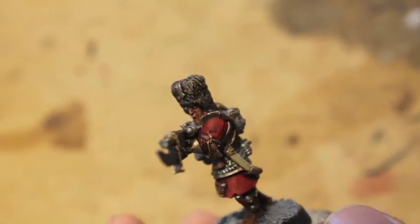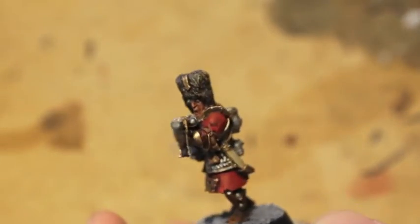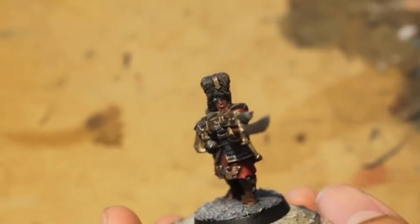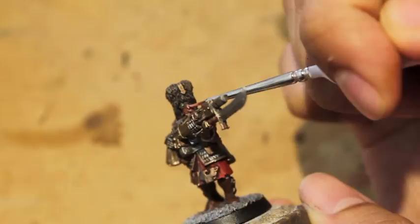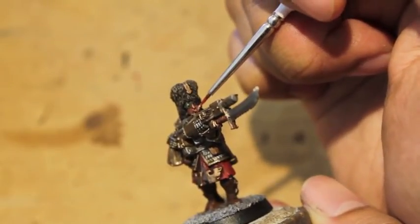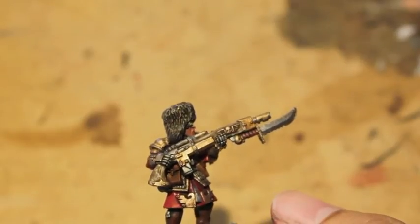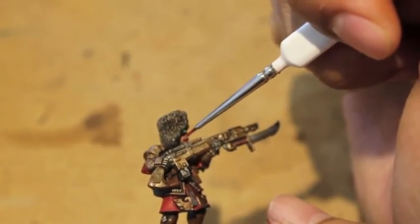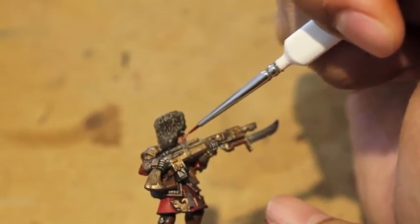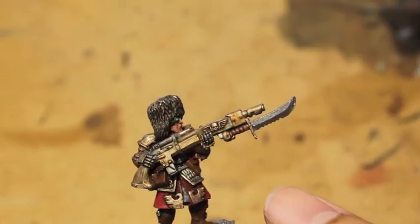So I'm going to show you with our young guy here. Let's see if we can get a little bit more light on him. Picking up the highest places to highlight, like the nose, the upper lip, the cheek. Try to leave the shading in all the shadows, obviously. That's where the shading would be. On this model, the face is sculpted so well. You have a really beautiful surface area to play with. He sculpted the side of the face, under the eye lens. It really gives you a nice surface area to play your highlights on. Okay, so that's him done.